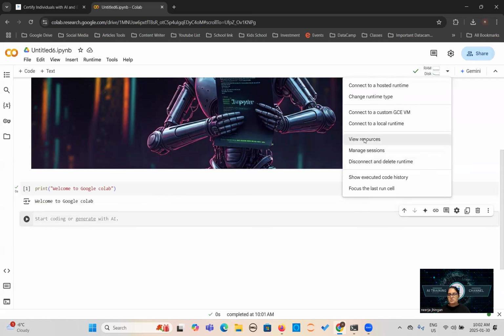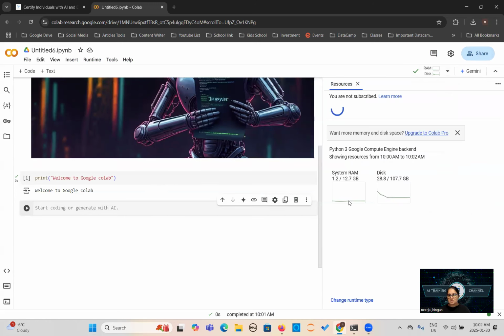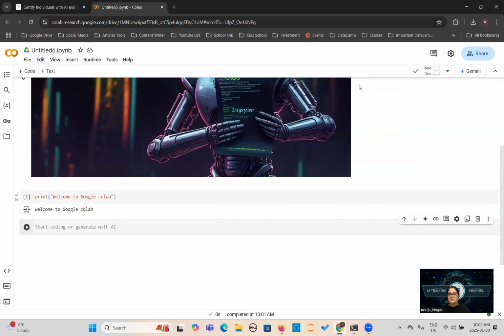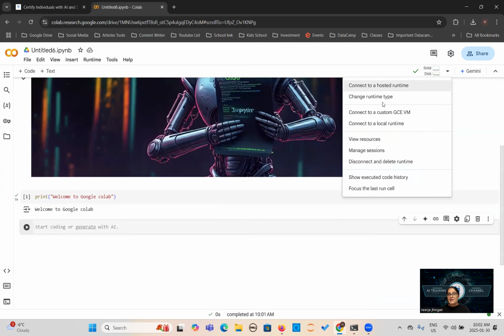It will show you all the resources here. You can see how much system RAM or disk it is providing you. You can also buy and add more CPU power. I have also bought extra CPU power to process my data because I was working on COVID forecasting data and I needed to process billions of records at that time.